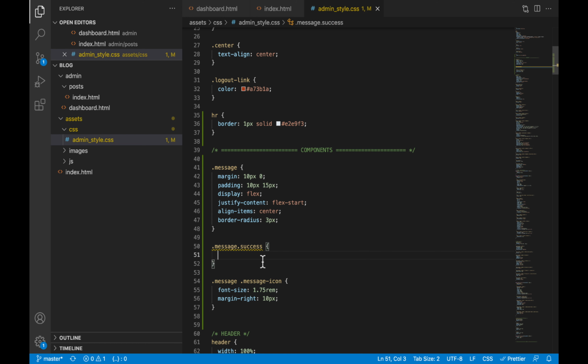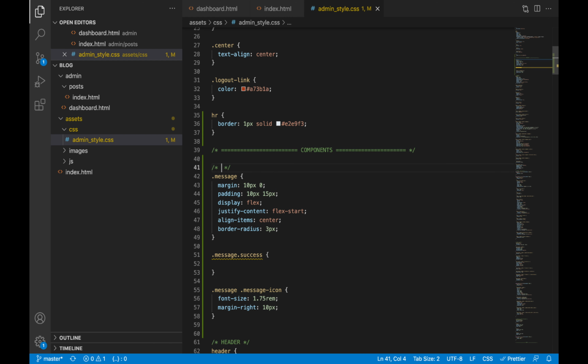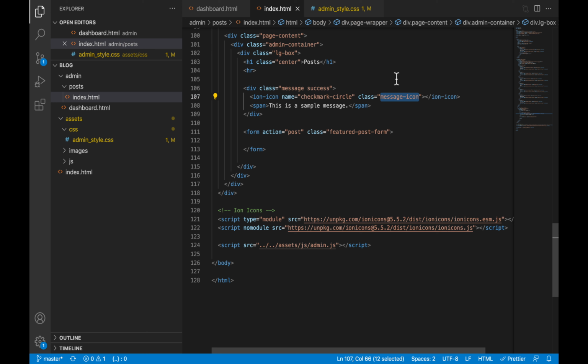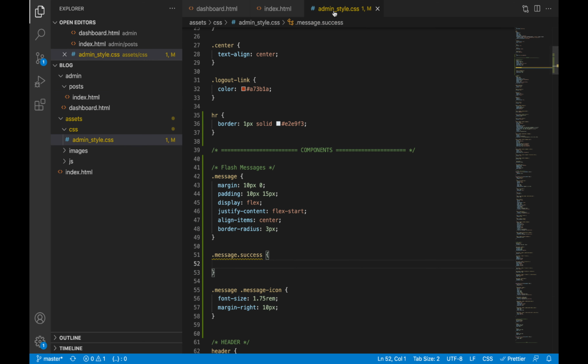For the success message, first of all, let us write a comment indicating that these are styles for flash messages. The success state is when we have a class of success on the message item itself. So we select it in our CSS by appending .success to the message selector.